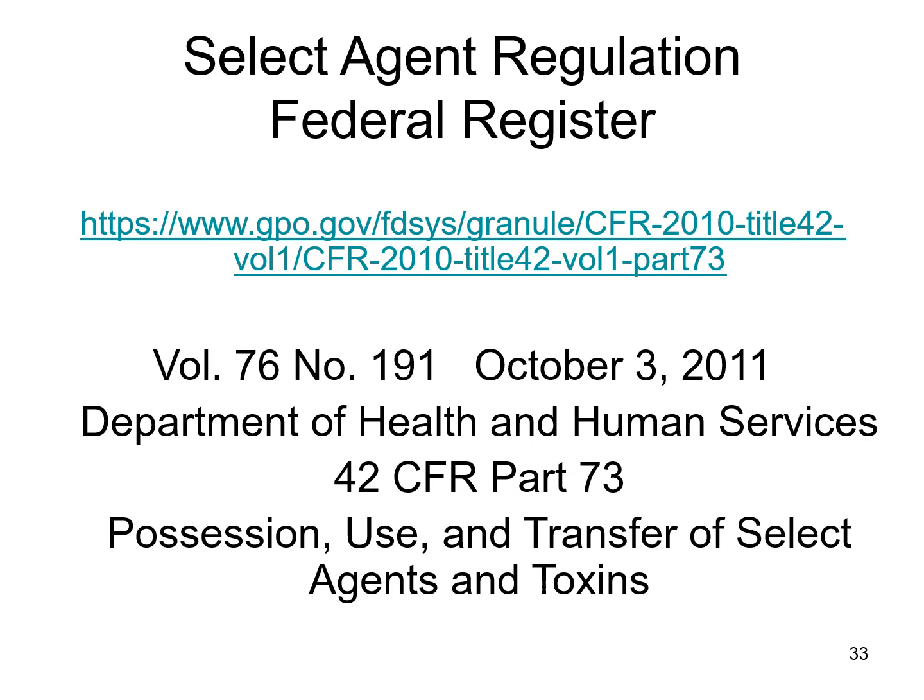This slide provides resources for regulations regarding the possession, use, and transfer of select agents and toxins. The CDC had reviewed the list of biological agents and toxins that had the potential to pose a severe threat to public health and safety and had proposed to amend and republish the list in 2010 to 2011. An executive order had also been signed to designate a subset of the select agents and toxins list that presents the greatest risk of deliberate misuse, with the most significant potential for mass casualties or devastating effects.